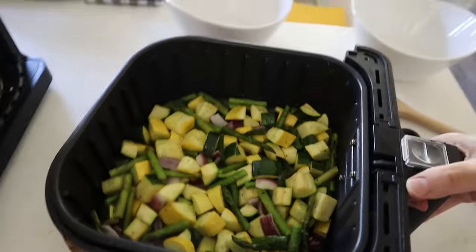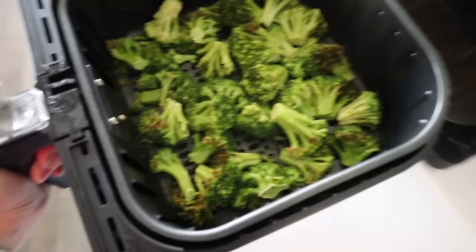And of course, if you are a larger family, there's plenty of room for side dishes, French fries, all of the great things. If you're wanting to go a little cheaper and smaller for your very first air fryer, I have never talked to anybody with a two, three, or four quart air fryer that loved using it all the time. Majority of the conversations I have with these people is that they ended up upgrading to a larger six quart air fryer. So basically, if you start with a small air fryer, I'm going to bet within a few months you're going to upgrade. So just start with the six quart.